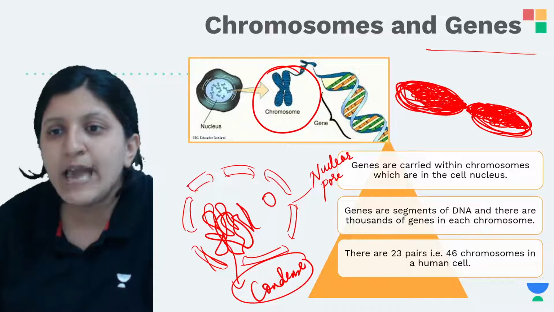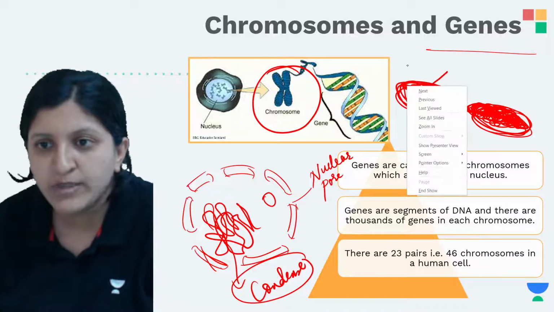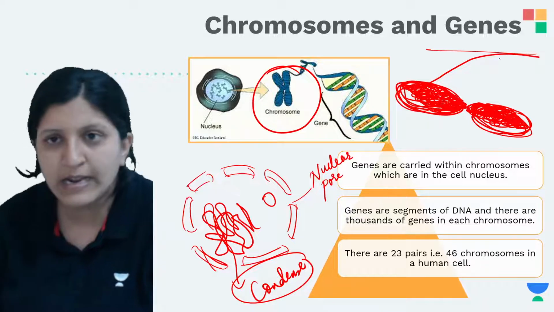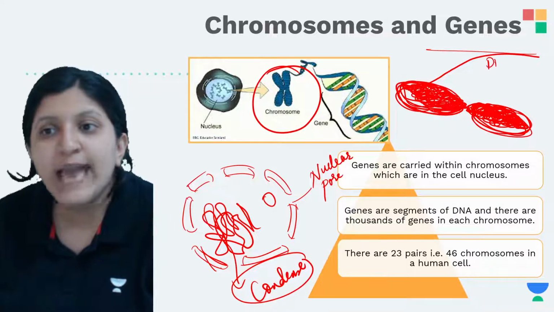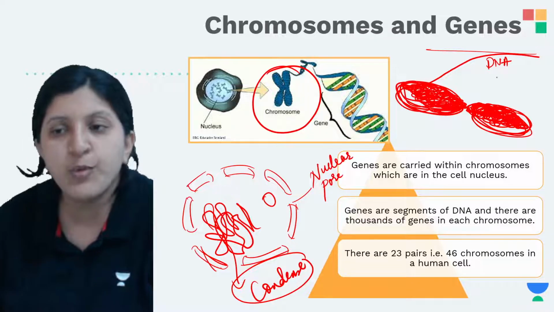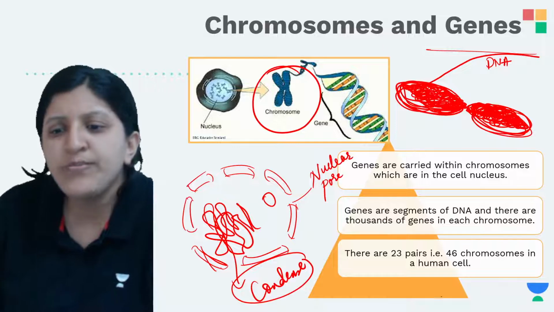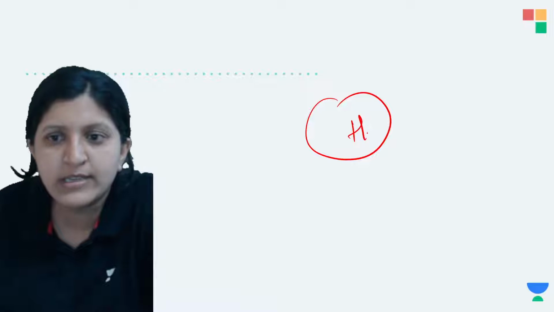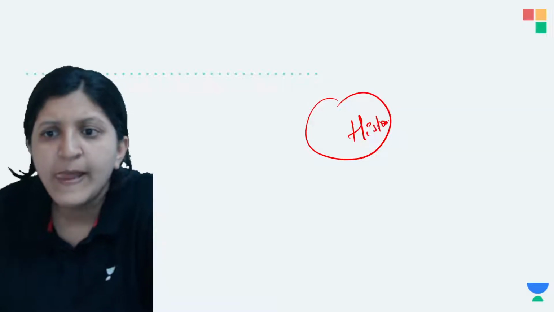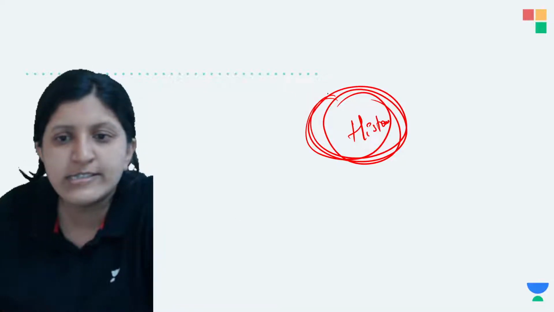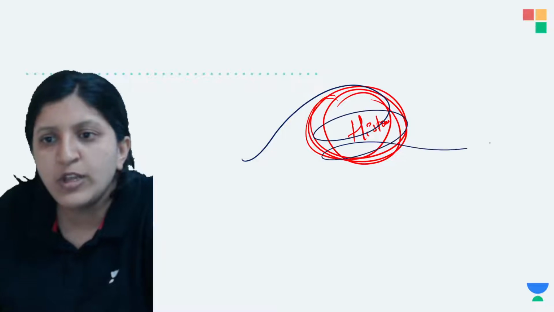So now let's say I'm trying to pull out a thread from this particular condensed structure. This one is actually a DNA, that is a chromatin fiber. Now what exactly is a chromatin fiber? It is the nucleosome model itself. In that case, the histone protein is there. This histone protein is coiled by the DNA. As such, this is what we call the nucleosome model.